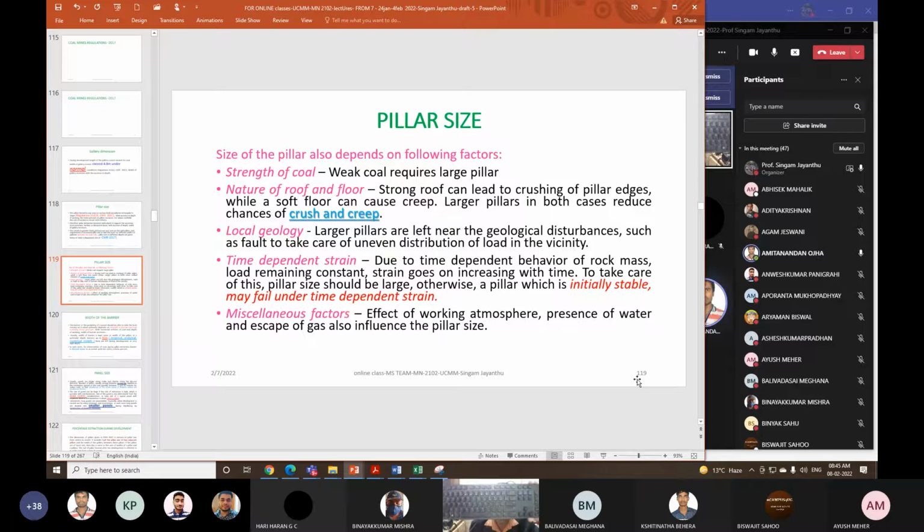Suppose the width of the gallery is 4.8 meters. Sir, from the sideways. The sides, already if the width of the gallery is 4.8, as per regulation, can you decrease the pillar? Can you increase the width of the gallery more than 4.8? No, sir. Very simple common sense. It is not allowed. And one more thing, in layman's terminology also. Suppose even before formulation of any guideline, it was made, for example, and now they wanted to say this is very safe and now you can reduce. Then for reduction, you have to widen the gallery. That is not possible. If you are widening, it may become more than 4.8, right? And at the same time, when there are workings which are stable, why should you disturb that stability or equilibrium? You got it? Very simple to understand.